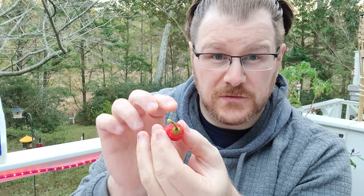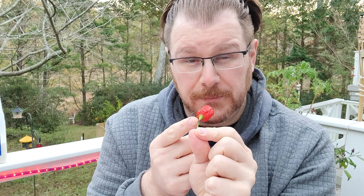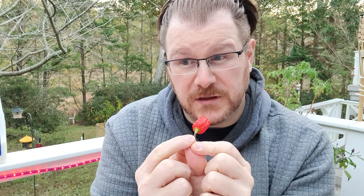The calyx on this spreads out nicely. I know that one thing about the bubblegums is that the calyx around the stem did tend to spread out, but one of the main things that you would notice about them is that the calyx also had the bleed of the color of the pepper up into it, and it would sometimes go up into the stem. That is not the case in these, so these hybridized somehow. So I don't know if it's just a weak hybrid that doesn't produce a lot, or if it's grower error that only caused me to get two this year.